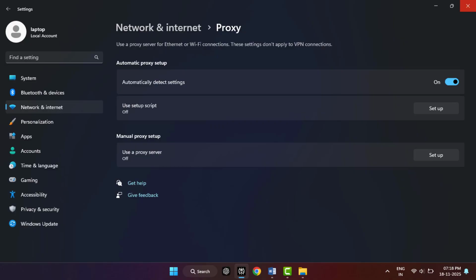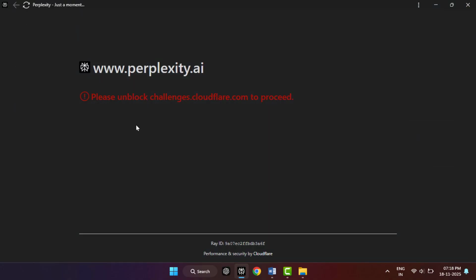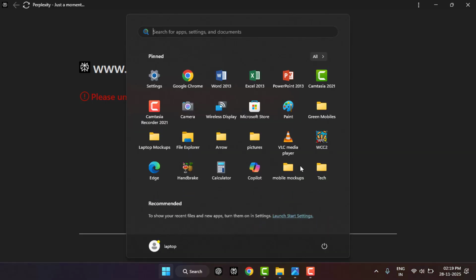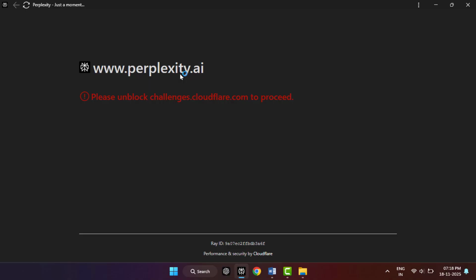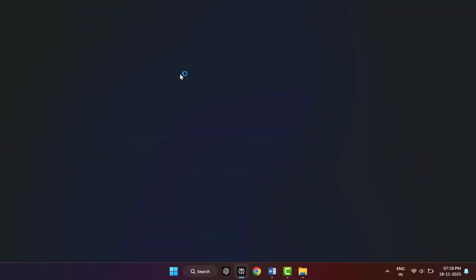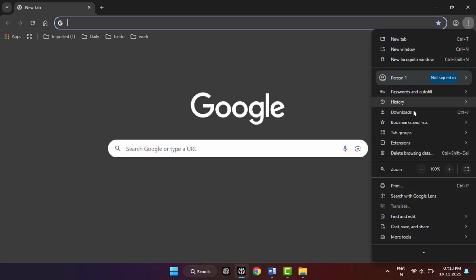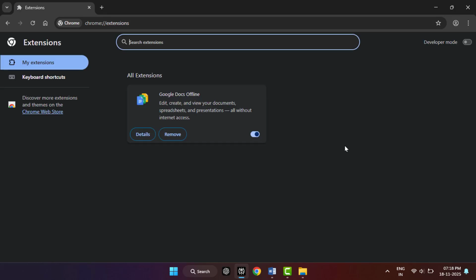If you are using Perplexity on any web browser like Google Chrome, and you are using any ad blocker extension or any other privacy extension, at that time you need to disable it. To do this guys, open the browser, go to extension settings. Click on extension, click on manage extension. From here you need to disable it. After doing this guys, it will also help you to fix your problem. If the problem is still the same guys, you can try the next method as well.